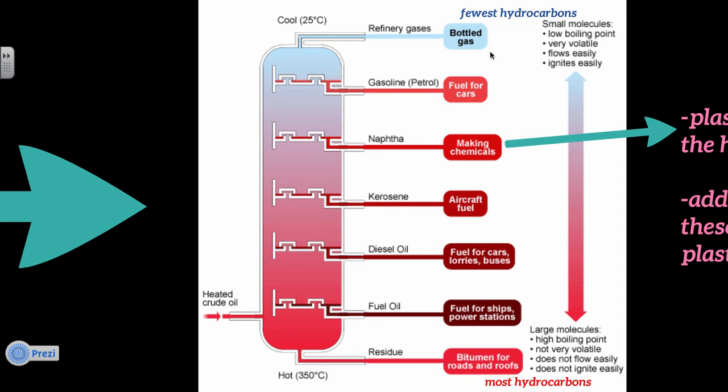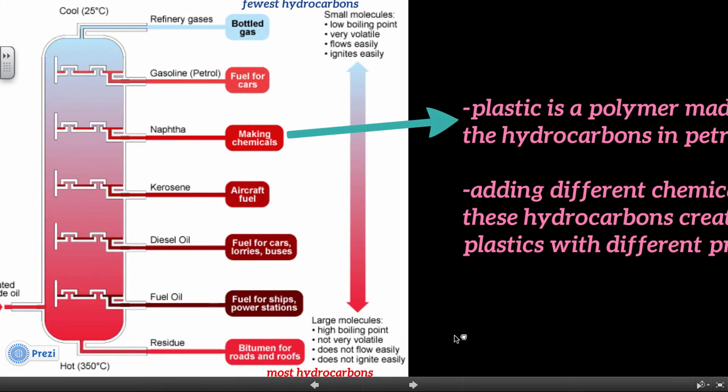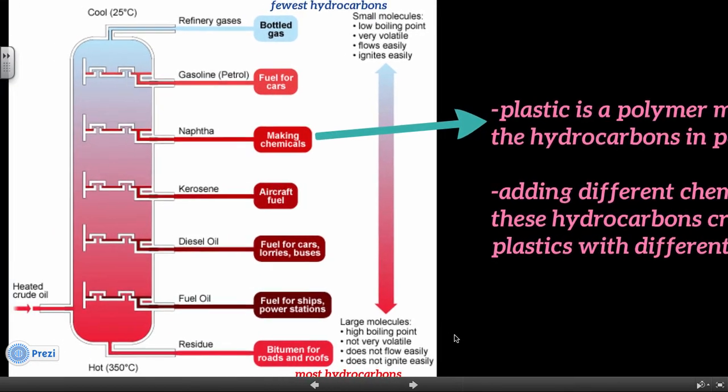Down at the bottom, you get the really heavy, thick kind of stuff with tons of hydrocarbons. So things like fuel oil and diesel oil. These are the really, really heavy things. These are the things when they're burned that causes the most pollution because they have the most hydrocarbons in them. So somewhere along this way is where the plastics actually come from.